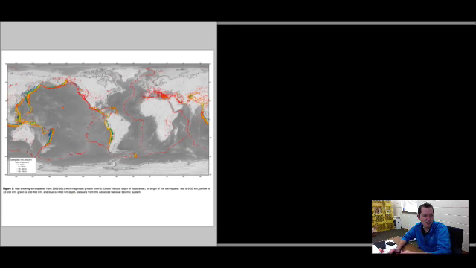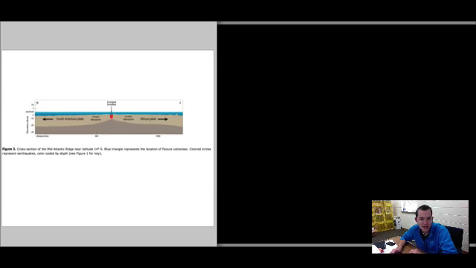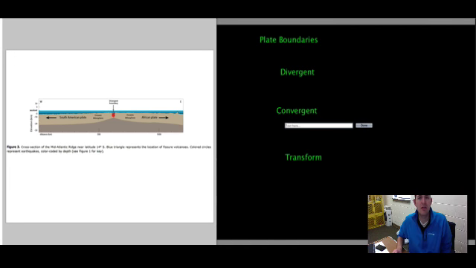Alright, so if we look back at this slide, we're talking about, again, the South American plate and the African plate moving apart from each other. So we're looking at these plate boundaries. We've got the divergent boundary here. That's where they're moving apart. So I'm going to put on here that it's where it's moving apart. So our plates are spreading.